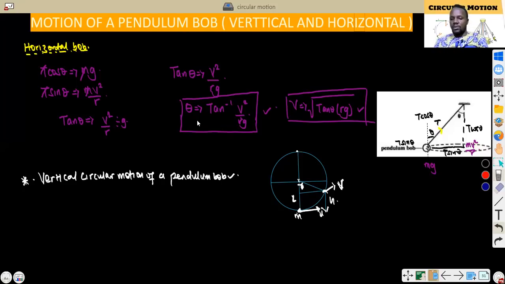So if this space is L cos theta, what I want to do now is use my knowledge of mathematics to get the remaining side. Here to here is L. Here to here is L. Here to here is h. This is L minus h. And from Pythagoras theorem, this L minus h is the same thing as L cos theta, from what I'm trying to prove here. So I'm going to use my work energy theorem now. Using work energy theorem.